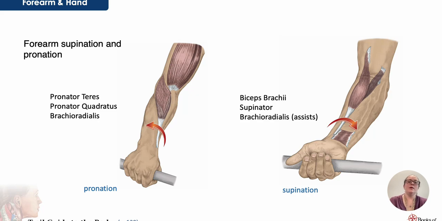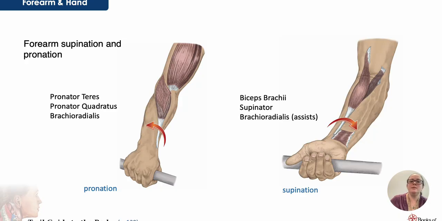If you don't know where the muscle is, as we learned, the way to remember is brachii means it's on the upper arm, and radialis means it's also on the radius. So that means it's somewhere on, I guess, the thumb side, and connecting to that top bone. So it's going to cross this joint. So those are your pronators.